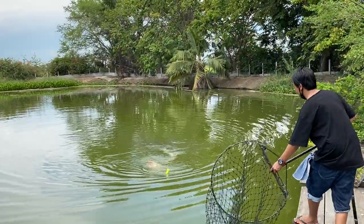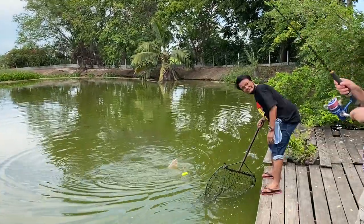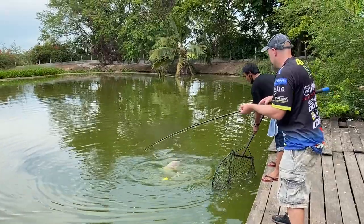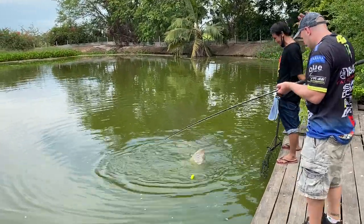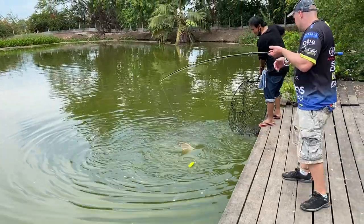I hooked into a fish that almost spooled my line. It just ran straight to the end of the lake. I had no way of stopping it. It put me on the backing. All the braid was out. I was on the mono backing. Luckily, the fish just ran out of room. It just hit the bank, so I was able to get around the lake and start fighting it.